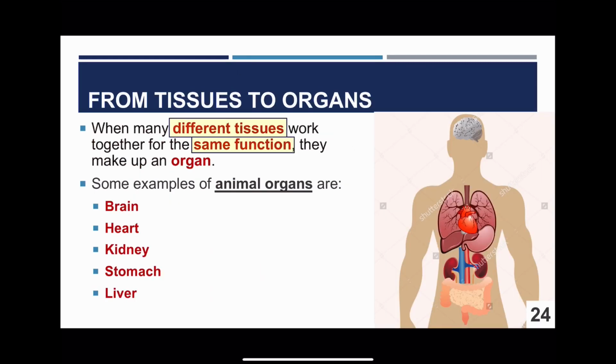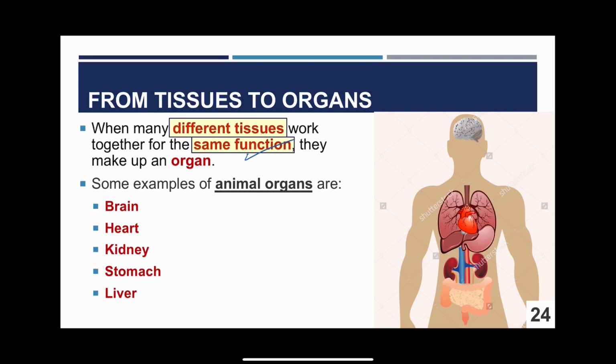Next, how do you organize from tissues to organs? Now from tissues to organs, the definition seems about the same, but now when you have many different tissues working together for a similar function, this is what we call an organ. You realize that it's always about serving a certain function, and that is why we actually have all this organizational level, because at the end of the day, all these little parts are meant to keep us alive, to keep an organism functioning, so that it can go about with its daily activities.